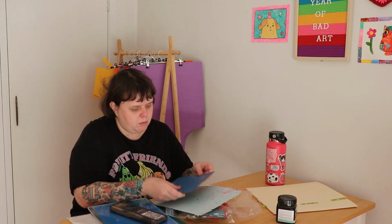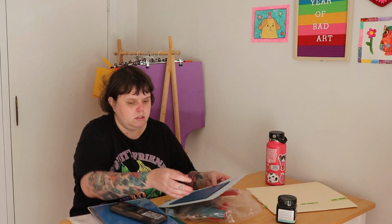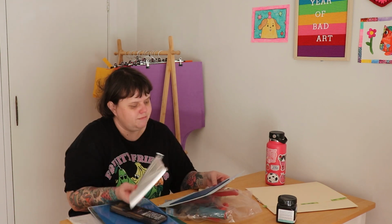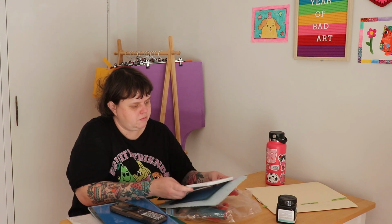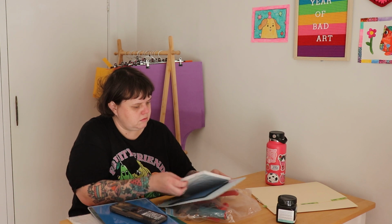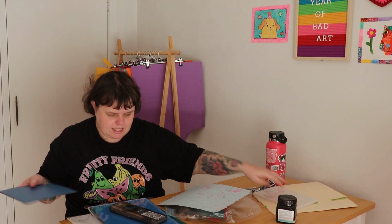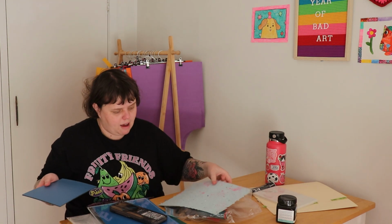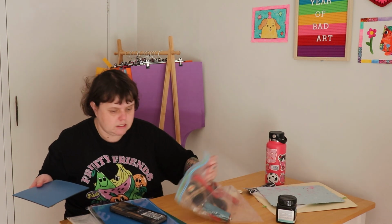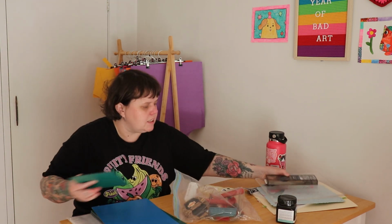So I'm trying to determine what size I should make this thing. The white one will fit in there better. So I'm going to put the rest of these away and just keep out what I need. Okay, let's do it.